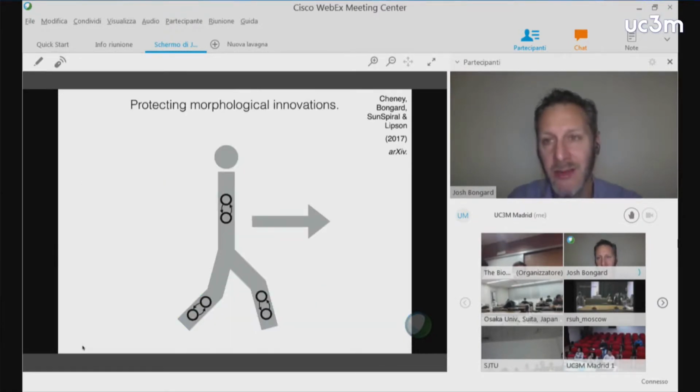The second innovation that Nick introduced is what he calls the idea of protecting morphological innovation. And I'm going to use a cartoon here to illustrate this concept. Imagine instead of a soft robot, we have a biped that you see in gray here. And imagine it has an embedded control policy represented by the circles and edges, which represent neurons and synapses. Imagine we have this particular robot with this morphology and control. It's a biped. It manages to take a couple of steps, but not very well.